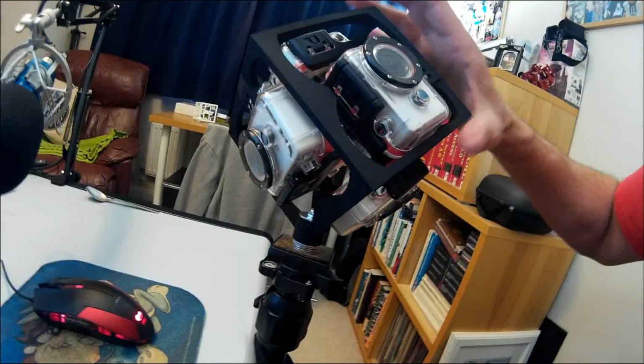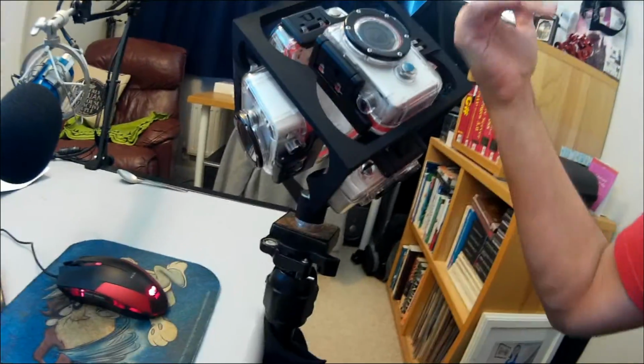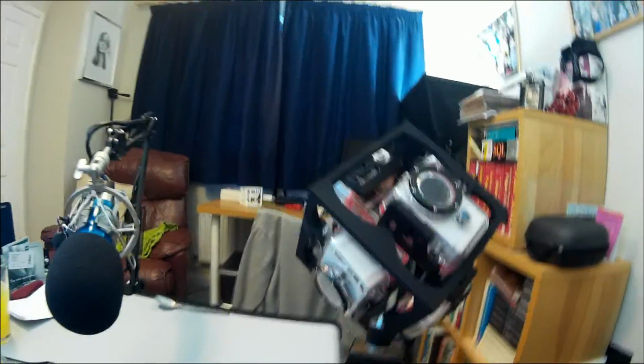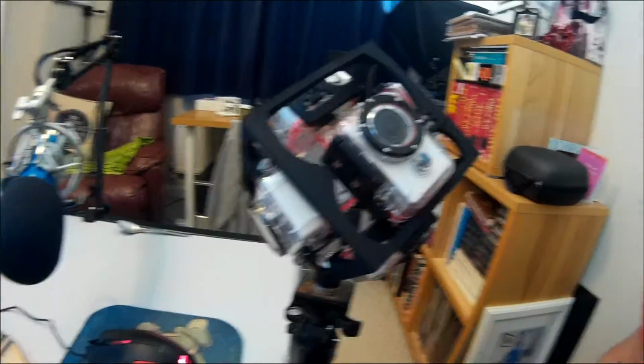I can't get any closer because I'm working on the basis I want the centers in the center of the faces. Now, someone did say to me that doesn't matter. I personally think it does. I'm doing my own stitching software, and even I can see that it's better. So anyway, that's that. I'm waffling on here, aren't I?